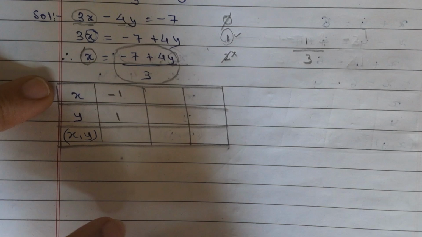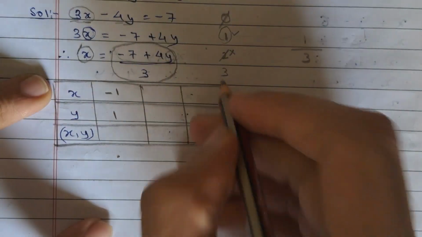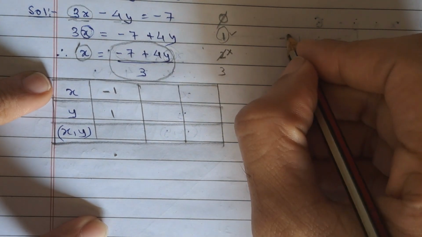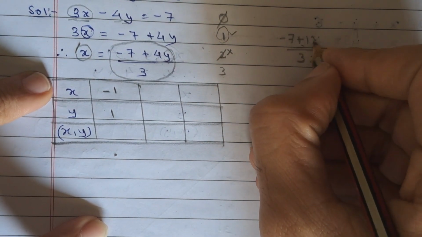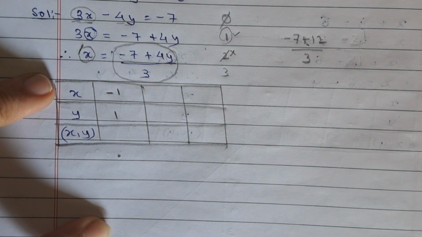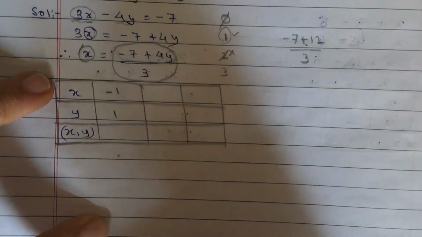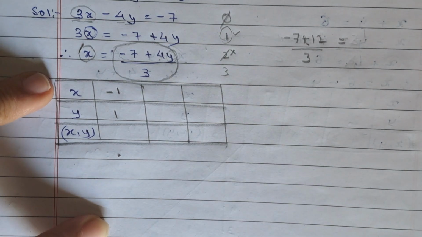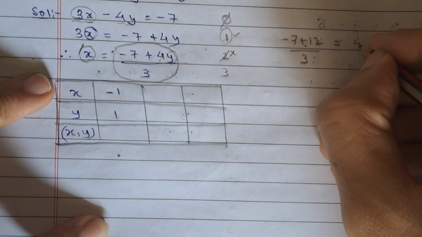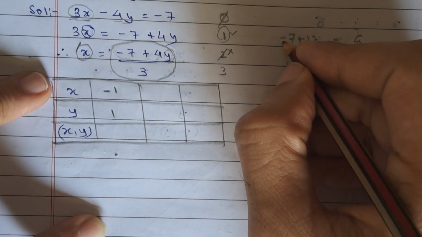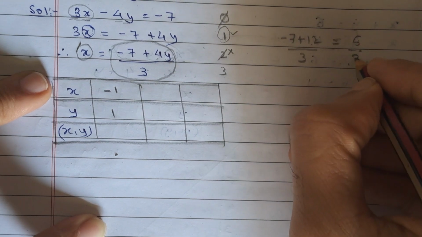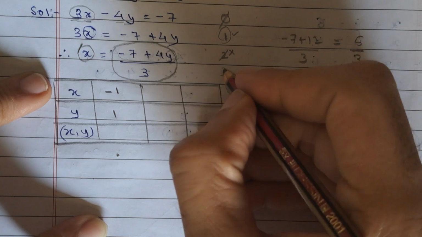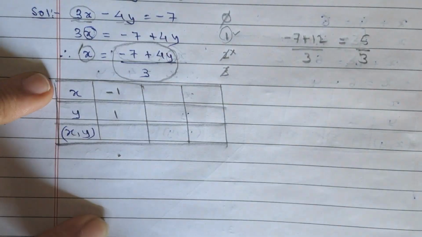Let me just think of a number like 3 now. So if I put 3 over here, what will it become? 3 4s are 12, right? So it will become something like minus 7 plus 12. Isn't it? Think about this, plus minus minus. So if I do a subtraction, what will be 12 minus 7? 7, 8, 9, 10, 11, 12. It is 5, isn't it? And sign of the bigger number is positive, but ultimately in the denominator we have 3, which cannot cancel 5. So that means using 3 is not a good option.